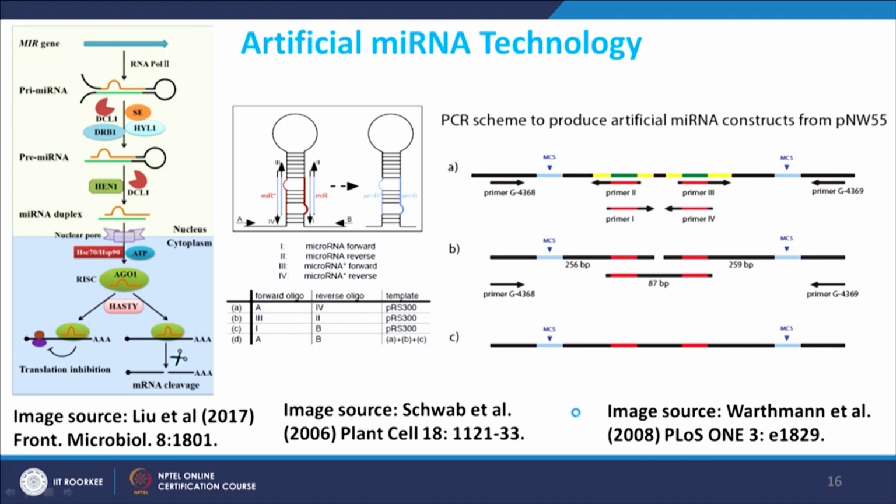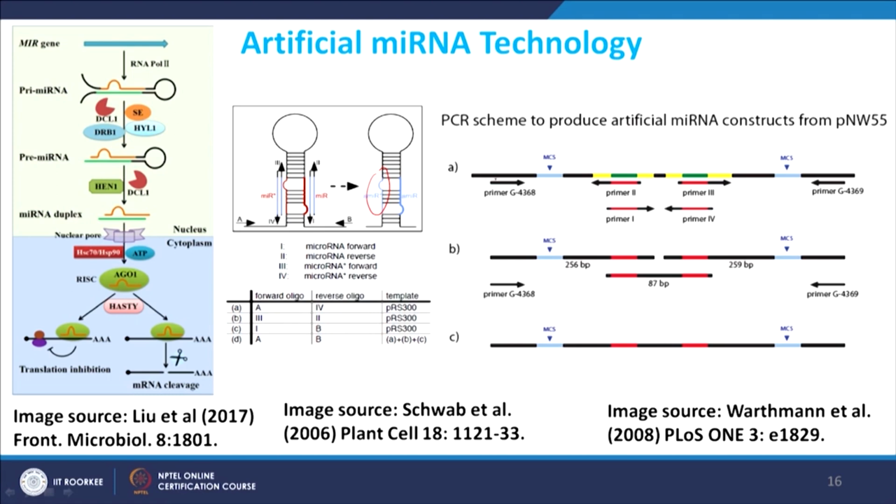So, basically what you do, that if you take a natural hairpin structure or the loop of a naturally existing microRNA, and if you can replace these core sequences, the microRNA core sequences which is basically showing the complementarity with the gene, and if you replace with your own gene of interest, can you down regulate it? And then this can be easily done by a combination of multiple PCR.